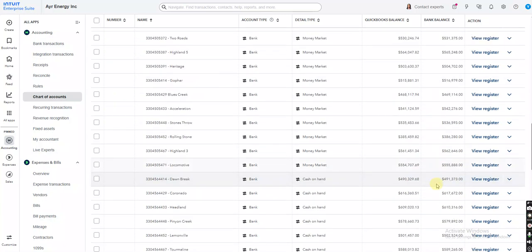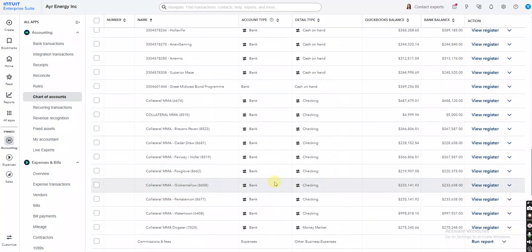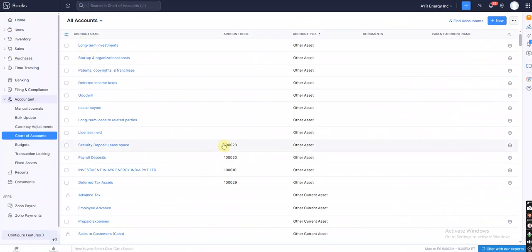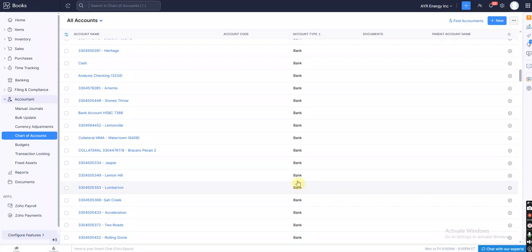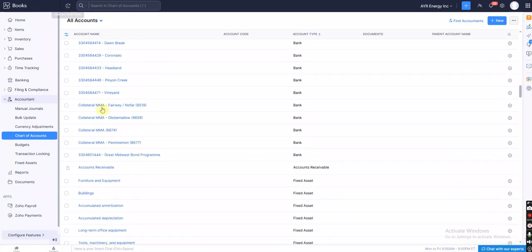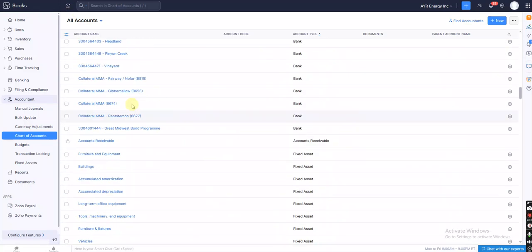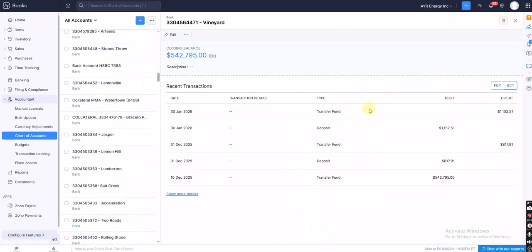All the ledgers here, from banks to everything, have been migrated, as we can see. And even if we go into the account, we will get the same balance.